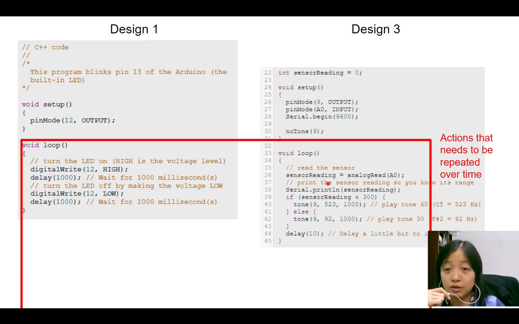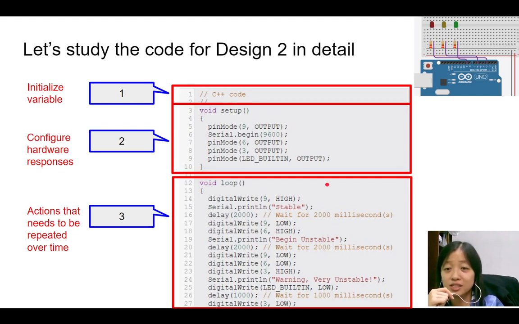So that's the structure. It's always like that. If you see a structure other than this, you know you're not dealing with Arduino IDE anymore. Last week some students sent screenshots to me asking, Miss, why doesn't my code work? And when I looked at the code, it looked so alien. I couldn't even see the words pin mode, I couldn't see digital write, and the numbering was very weird. I knew it wasn't Arduino already. So I'm teaching you that right now, how to know whether it's Arduino IDE or not.